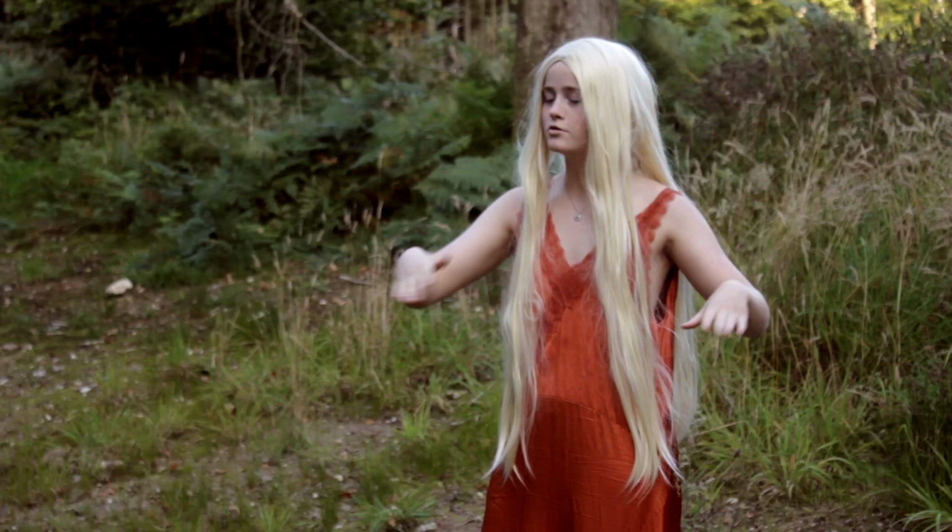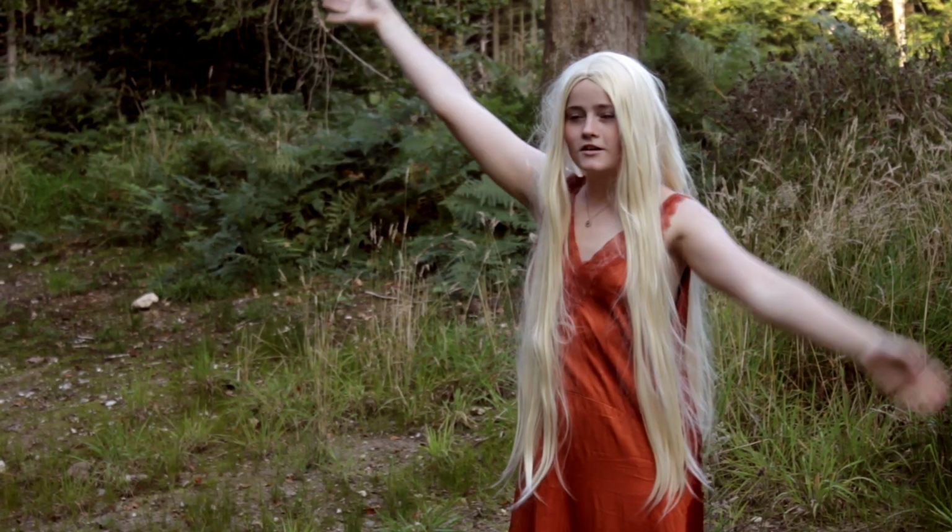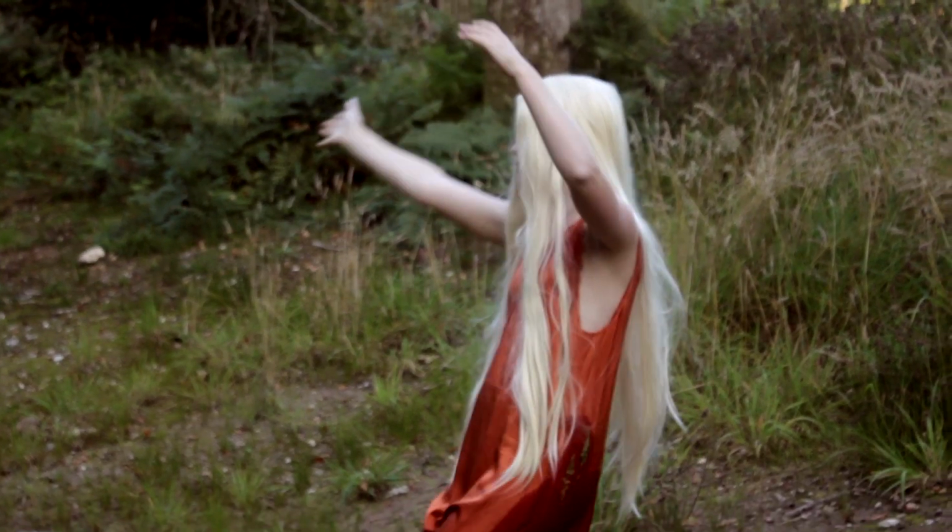As a model, I actually in the beginning wanted to use myself and make it a self-portrait, but I only have the 10-second timer, and if I had to place the camera and run out into the lake, it just wouldn't be possible. I wouldn't be able to do that in just 10 seconds. So luckily my little sister said yes to be the model, and I'm very happy about that, so thank you, Emily.